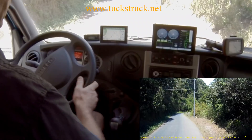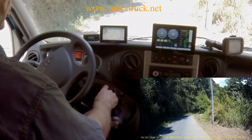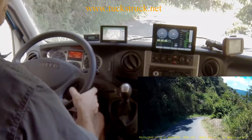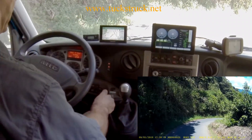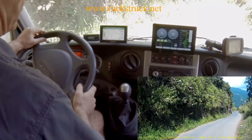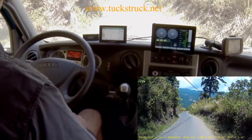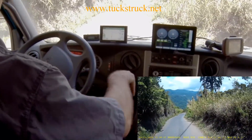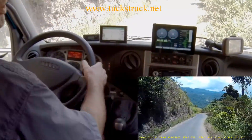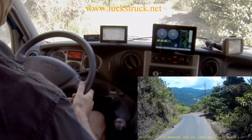The advantage is I can go into second, let the speed go a bit higher — the engine's still holding it. Third gear, a more reasonable speed — this is the kind of speed a car would be coming down this hill — and I can control it now with just one or two stages of retarder. I'm not having to thrash the engine. I can even go into fourth gear, just let the retarder do all the work, the engine can sit there with a nice low idle — no wear and tear on the engine at all.